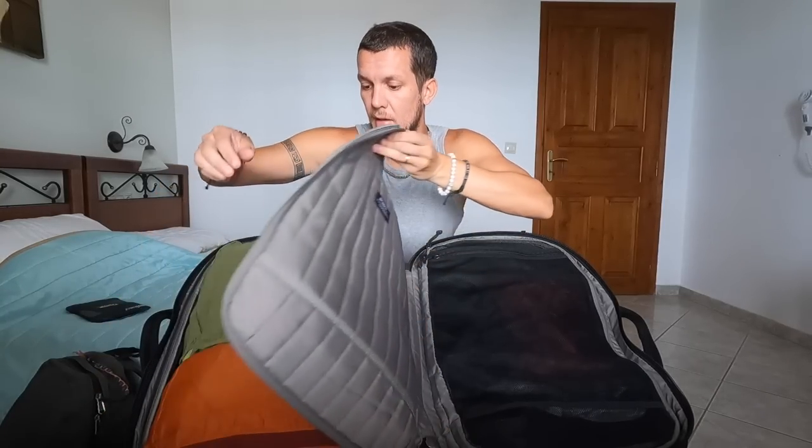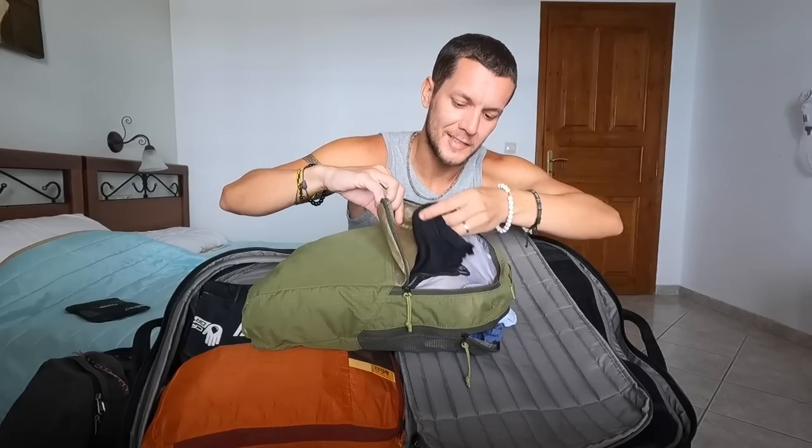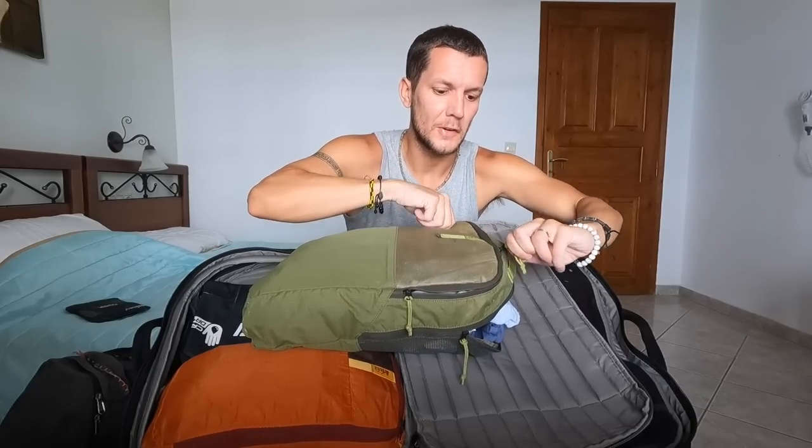And then on this side here to the right, these are the packing cubes. Basically all my clothes are just in these two packing cubes right here. I think these are also great for organization because you can just stuff everything in there, and it also makes it more compact and saves you space. This one's cool because on this side, I can put dry clothes, and then there's a part on the other side where you can put your dirty clothes, and it's odor resistant and moisture resistant, so it doesn't make your entire bag stink. I have two pieces of underwear in there right now.